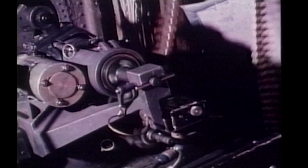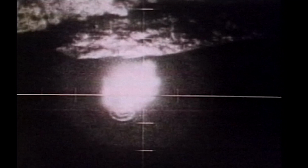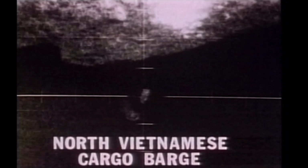It has a crew of 14, which includes 5 gunners. The armament of this plane consists of 2 7.6mm miniguns, Bofa cannons, and 20mm Vulcan cannons. With all 6 guns blazing, the Spectre can deliver 17,000 rounds per minute. It's night capable, and each of the crew has very specific jobs, which include locating targets, tracking targets, and actually bringing the guns online and to bear on the enemy. Later model gunships also have much more effective radar jamming equipment and other electronic warfare devices to defeat detection.